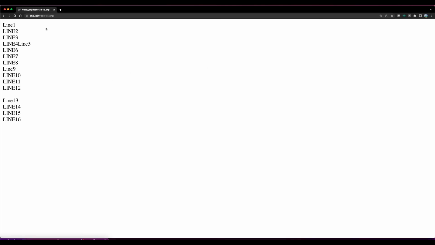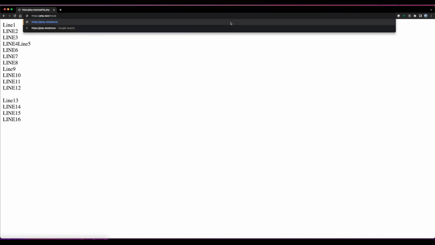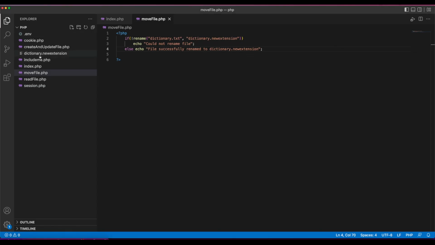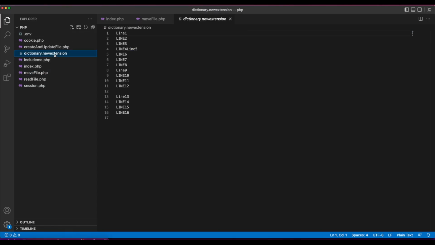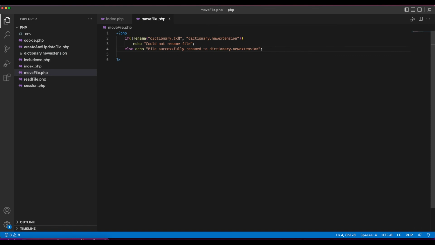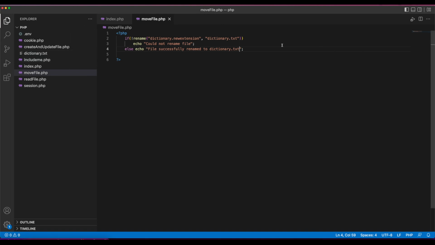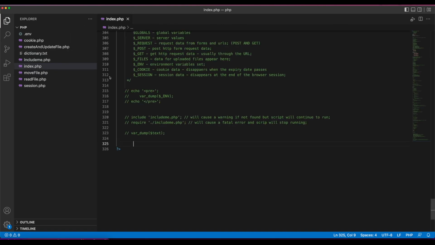And if we go to movefile.php, you'll see that file successfully renamed to dictionary.newextension, and as you can see, it's changed from text to extension, and we want to change it back. So I'm going to copy this, paste it here, copy this, paste it here, and then just do that so I can get it back to how it was.